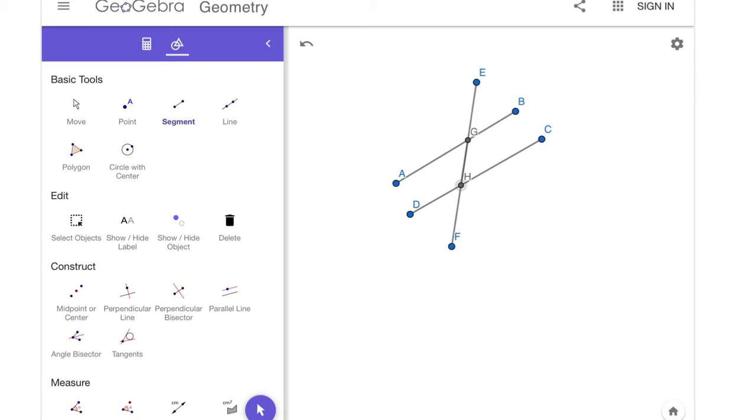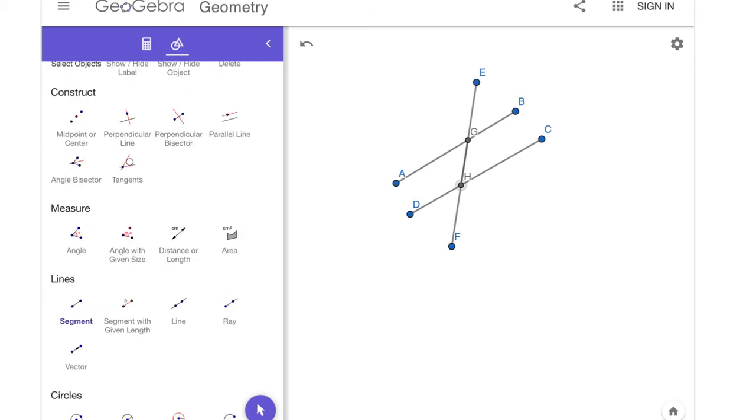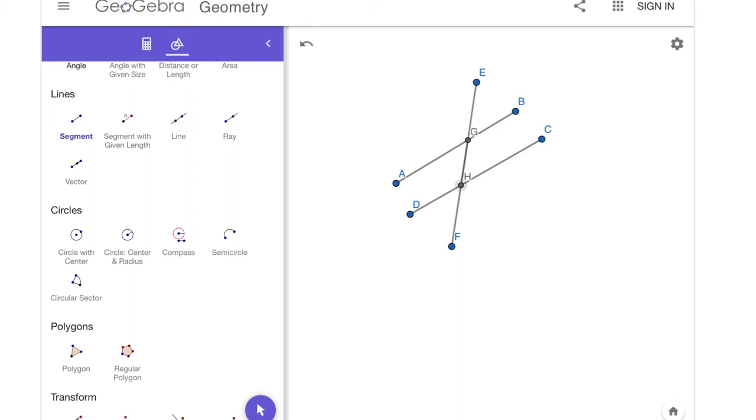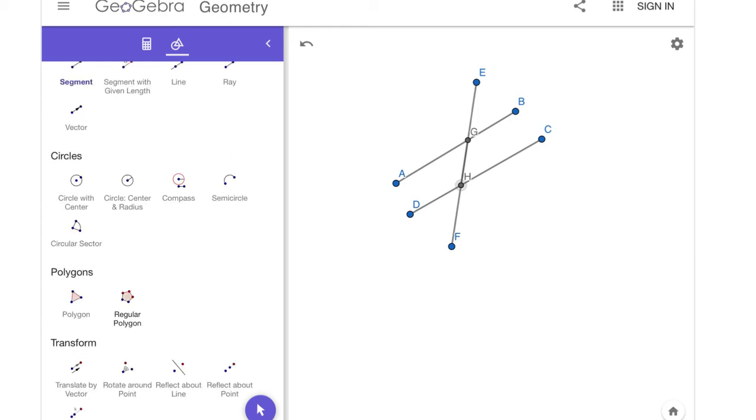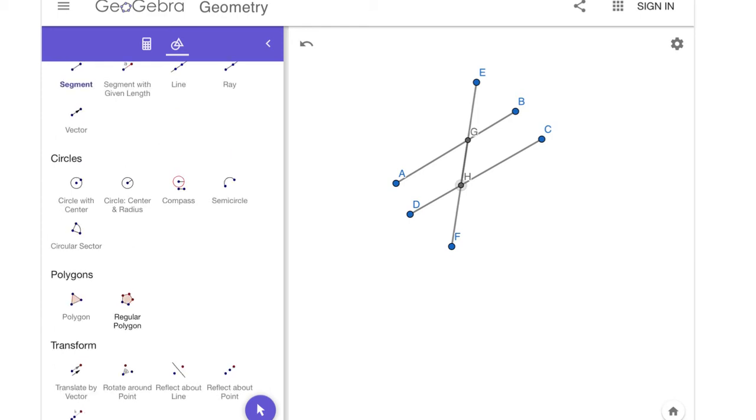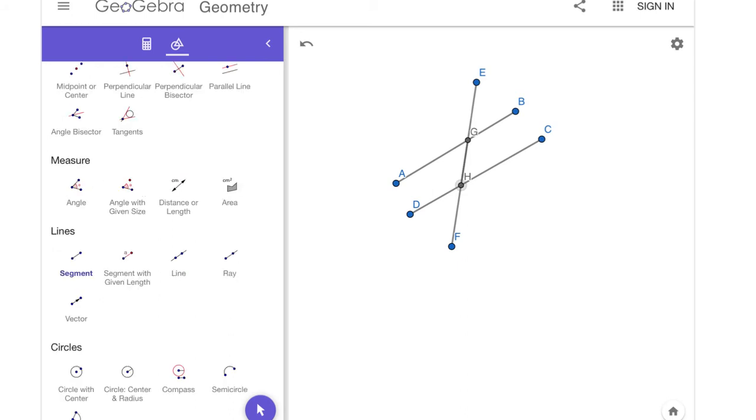So let's check it. To check it, you have to scroll down until you hit circle. Or actually, let's see, can we find it? It should be, I think it is, compass, oh, right there, measure. We're going to measure the angle here, hit that button right there, measure, okay? So we're going to choose points to do it. We're going to look at measure angle G there. So you have to tap point B.